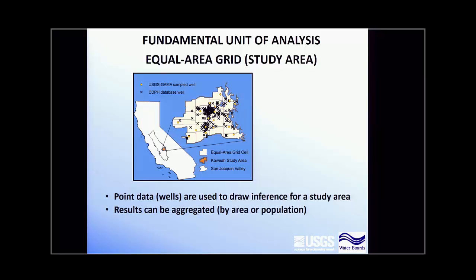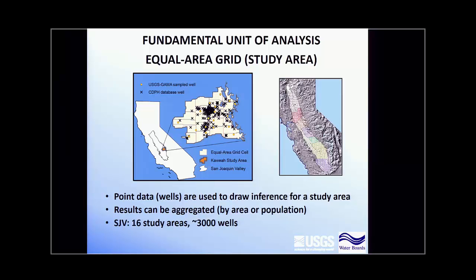We're trying to draw an inference at the scale of a single study area, but we can take many study areas and bring those results up. A study area has an area. We've estimated its proportion. We therefore know the area that's high. Take the next study area, roll it all back up, and we can recompute proportion. We can also weight those areas by the population served by groundwater.